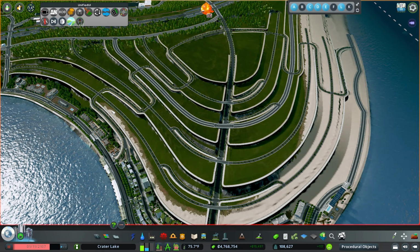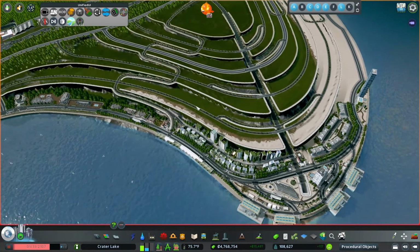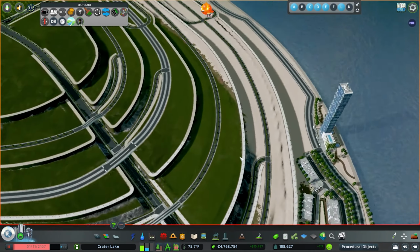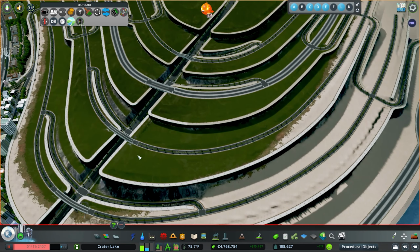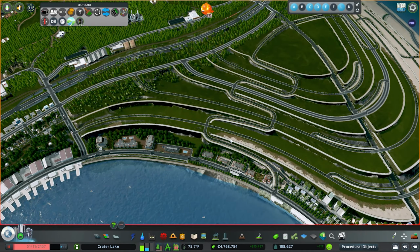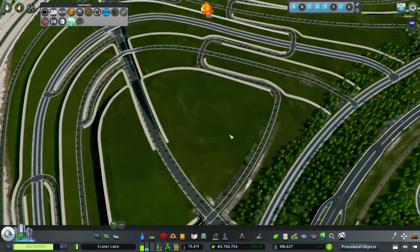And so I do want to do some fun stuff down here, but I think we're going to focus on the top section first, because a lot of this we're really limited in space. So I think we're just going to do standard zoning for some of this. But then some of the bigger areas where we do have more space, I want to actually do some setbacks and do some of those curbs like we've done in Canalville, and just kind of create some really fun spaces. I feel like there's a lot of opportunity here. And so let's go ahead and start off up here.